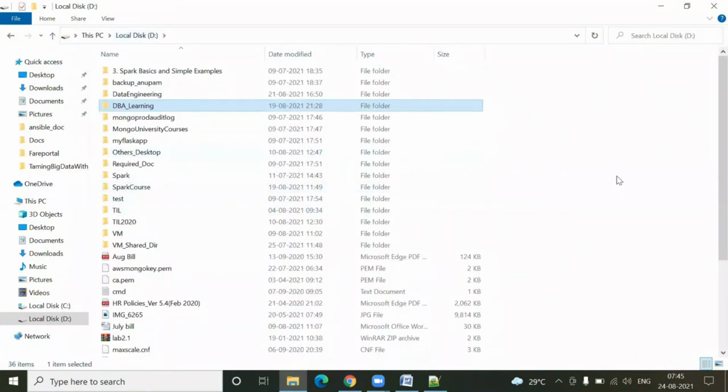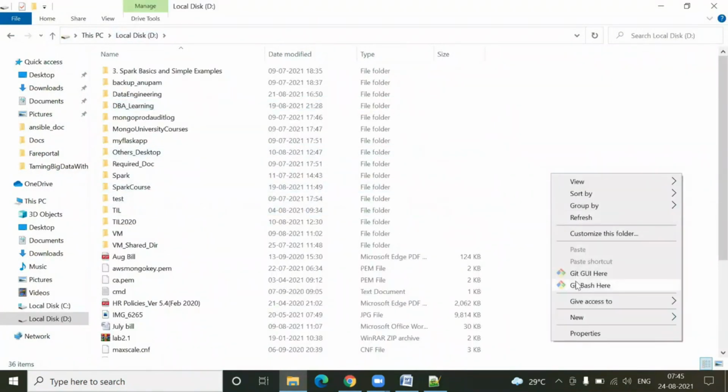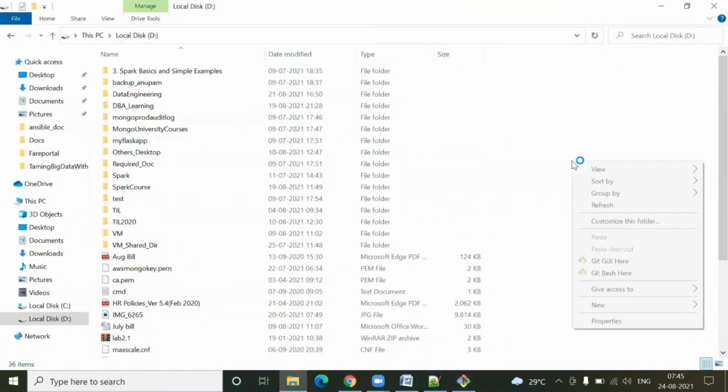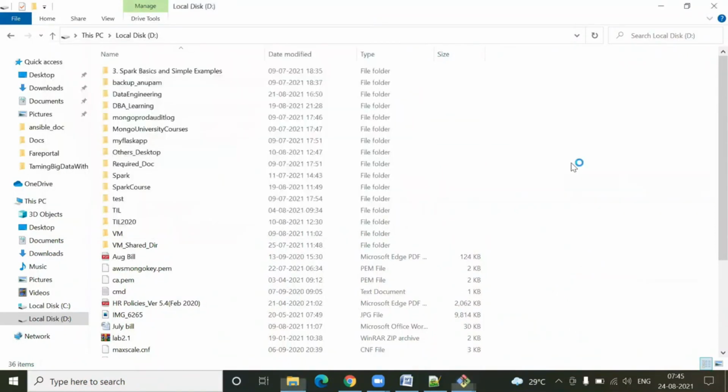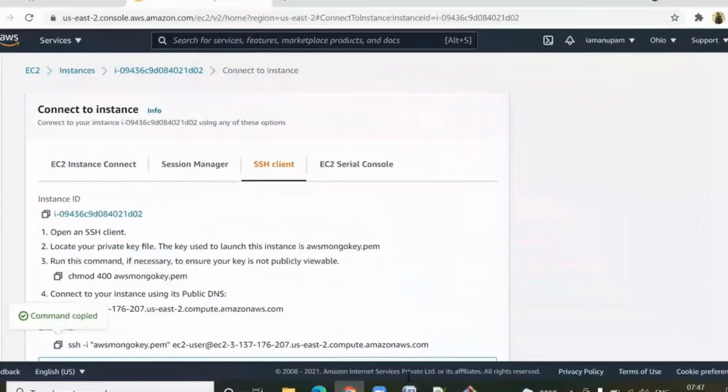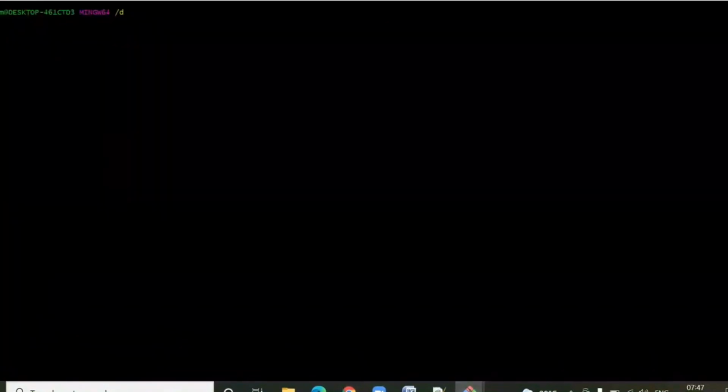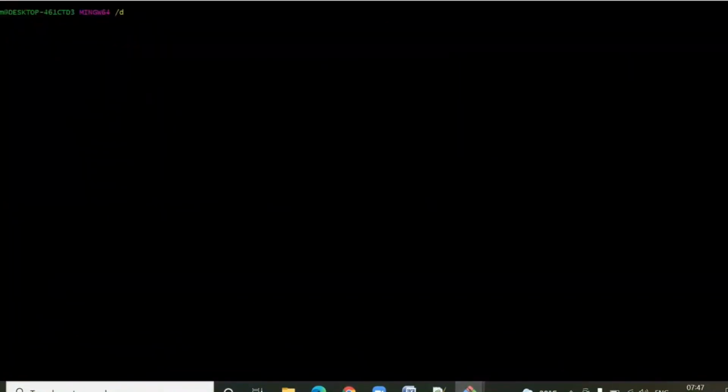Now opening a few terminals to connect to each of the instances. First of all, I will connect to the 3 instances for the 3 members of the config module.